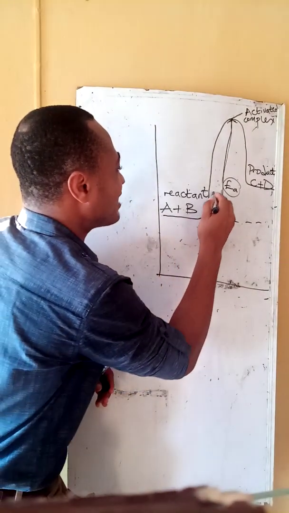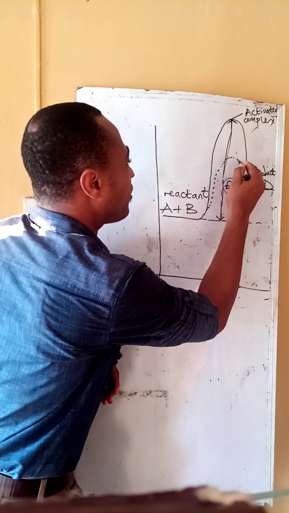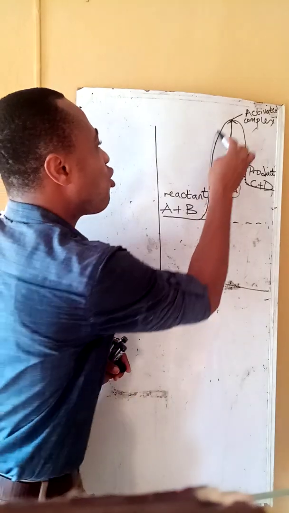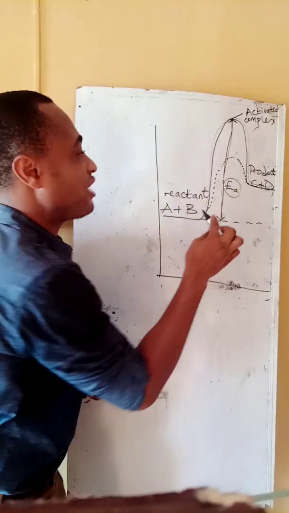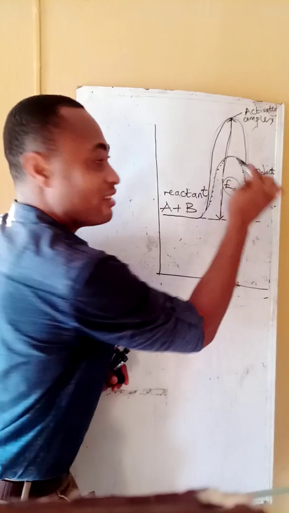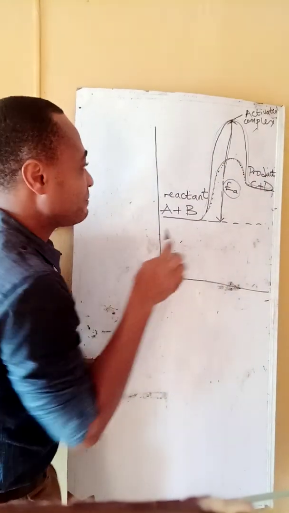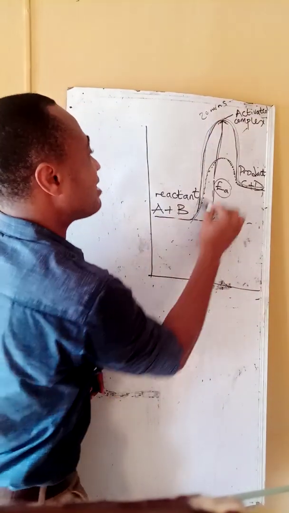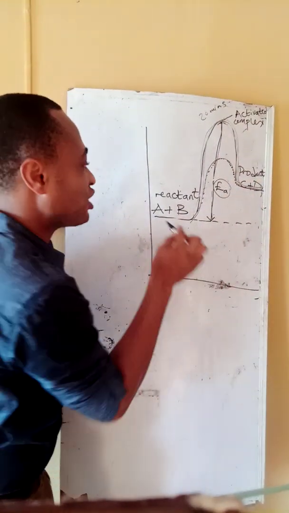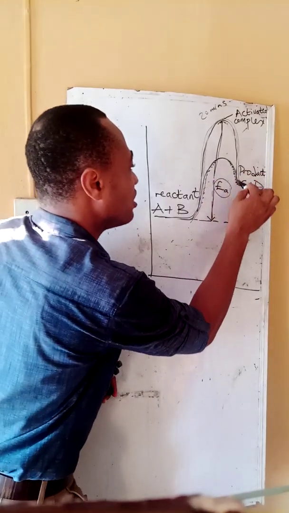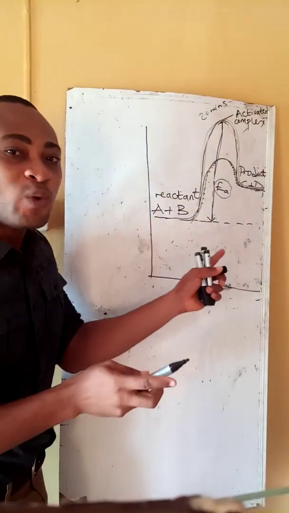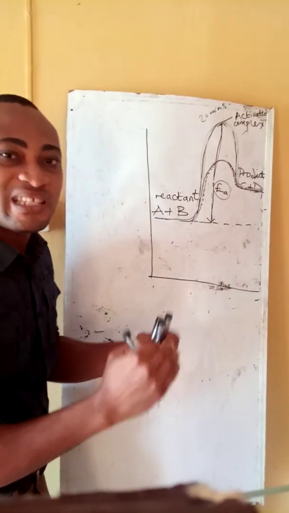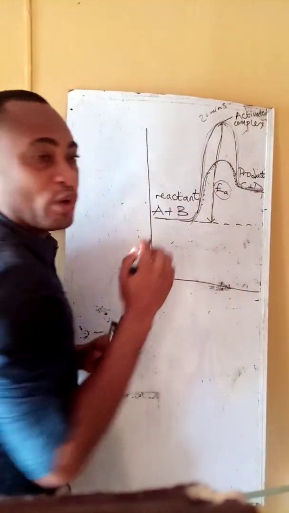Here, if I introduce a catalyst, our wonderful positive catalyst will create a new pathway. So instead of the reaction going this way, you will notice that the reaction will take a new path. A shortcut, right? Of course. So instead of the reaction taking, let's say, 20 minutes to travel this long distance, the reaction will prefer to go through a shorter distance. Now that is what a catalyst does in every chemical reaction. It reduces the time for a product to be formed.